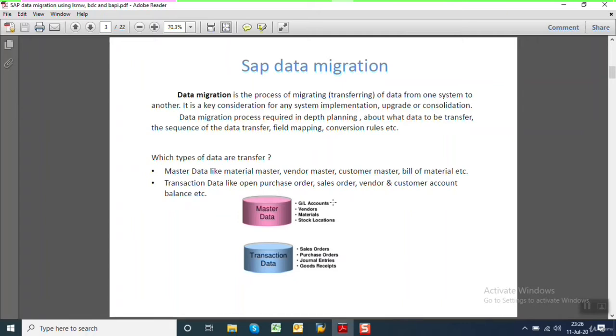Those are called master data. Those data don't change frequently. On the other hand, there are transaction data like the purchase order, sales order, vendor and customer ledger, etc. Those are called transaction data. We can see the figure here, master and transaction data.